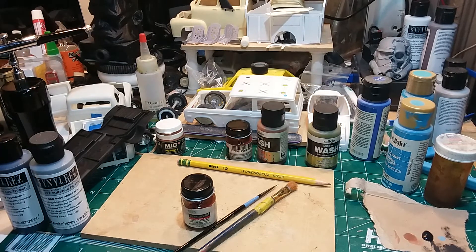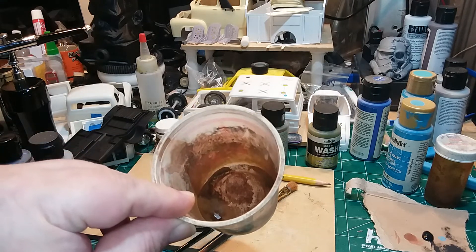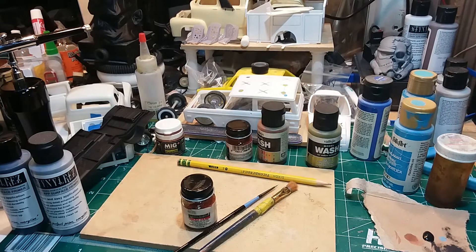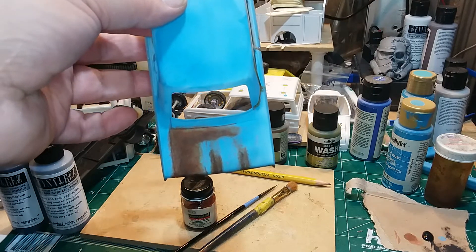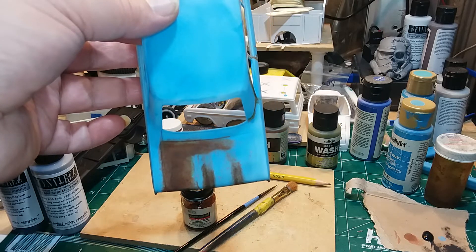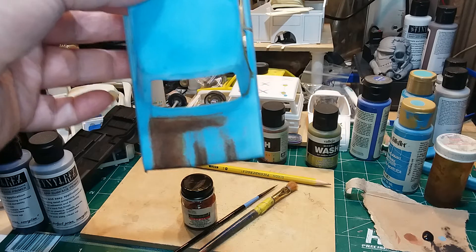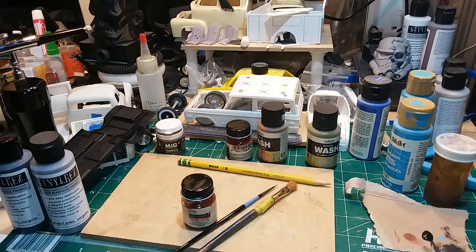The main thing I use is this — my rust bucket right here. It's floor shine, and it's magical. You can get crazy, excellent results with it. And that's not finished — I'll be darkening it and lightening it where needed. If you scratch this off and stick a magnet to it, it'll stick. I showed my friend once and he said he thought it was paint. I said it is, but it has other ingredients — it actually has metal pieces in it, and you can do a lot with it.